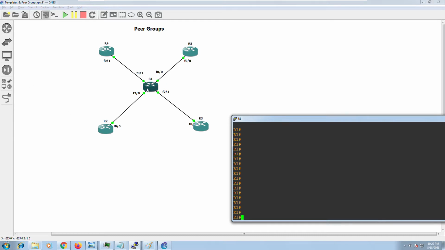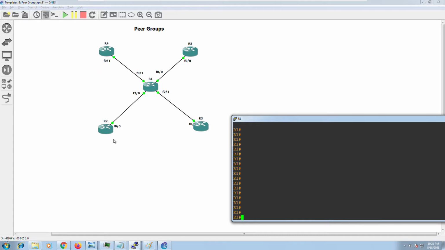For example, say in IBGP, you have one router, and you're connecting your router to multiple peers, router 2, 3, 4, and 5, and so forth. On each neighbor, it saves you time by not configuring similar types of commands. I will show what I mean in a second. Whatever the outbound policies you would have on your neighbors, the outbound interfaces toward routers 2, 3, 4, and 5, as long as they're similar, you can use the peer group. So basically it's kind of a template. You just make it, and you just use that template again and again while you're bringing up your peers.